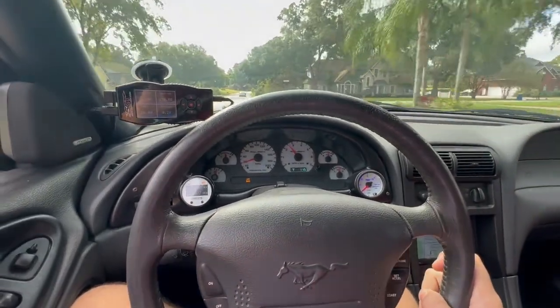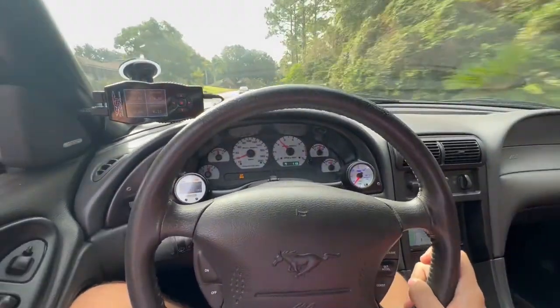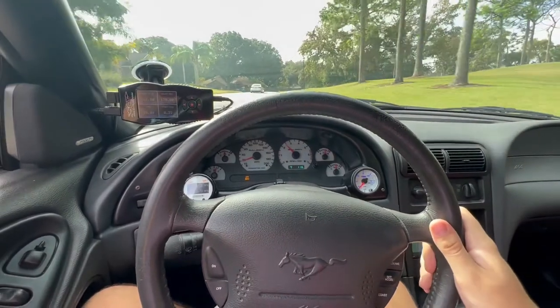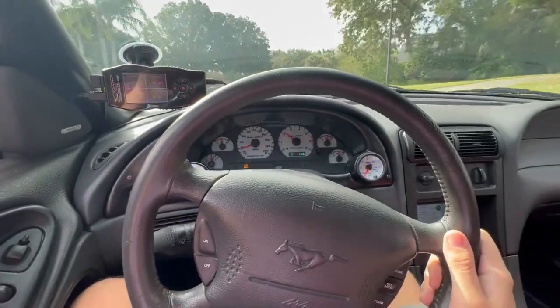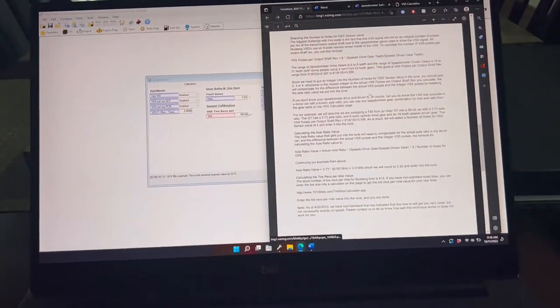So we'll go ahead and make it a little bit more sensitive. We'll probably turn it up a little bit, or turn the number down, give it a lower value, like a higher rear end gear, and we'll see if that does something. I've been doing some more reading and going back and looking at this document.